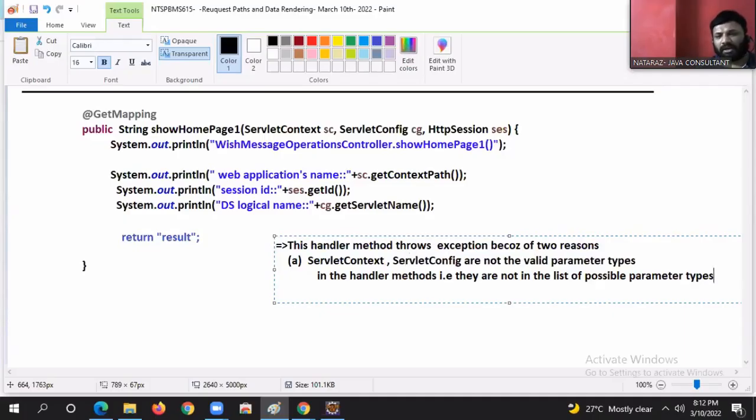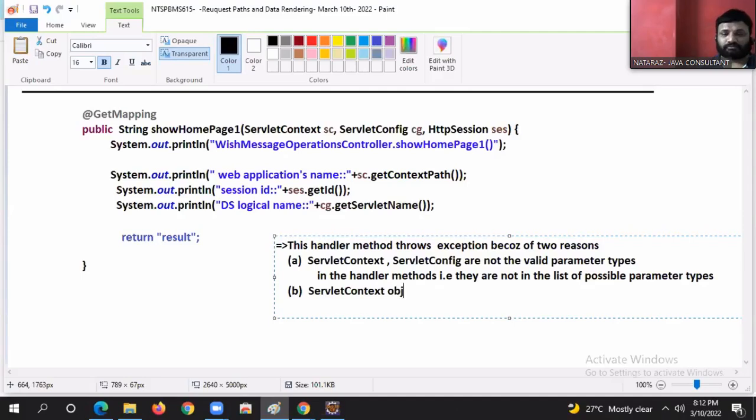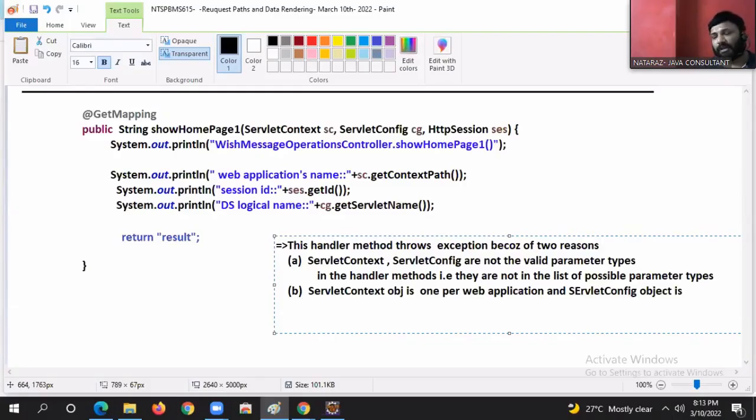Number 2. The servlet context object is one per web application, and the servlet config object is one per servlet component.